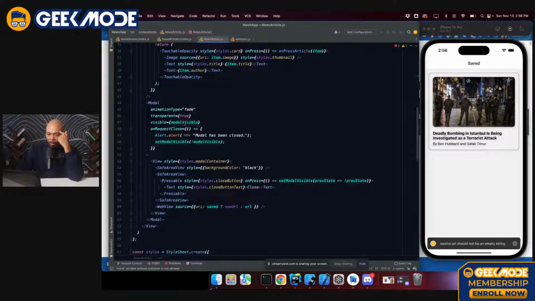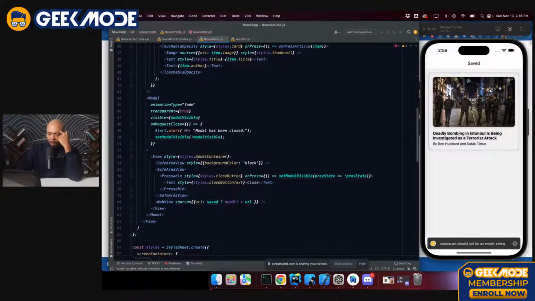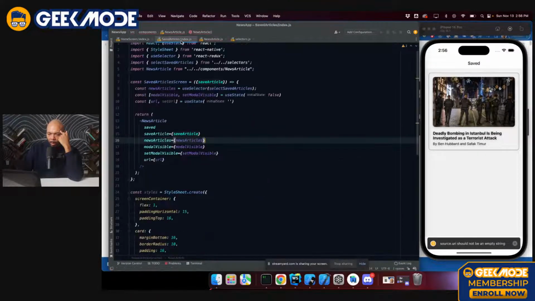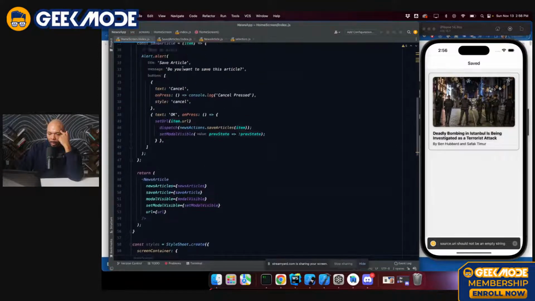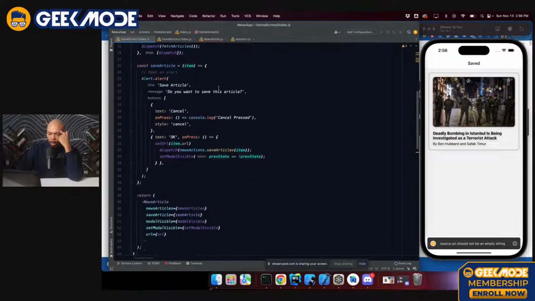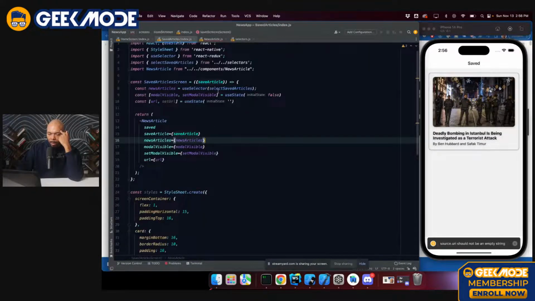Modal visible, and it's referencing modal visible right now. So modal visible is false by default. And open modal visible. So I need a way to basically update our modal to open. On press.